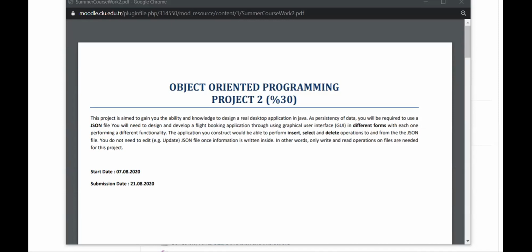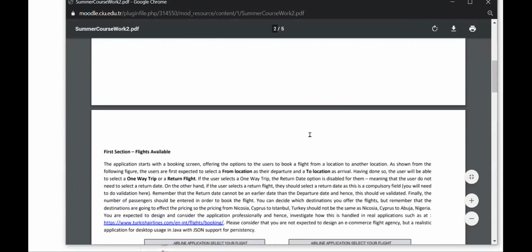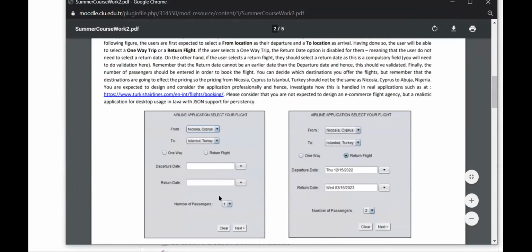You need to understand that this course is much bigger than passing the course. It is probably one of the most important courses that you're going to take through your university life about programming, because none of those other programming courses are encouraging you to build realistic programs, but this one does. Okay, and that is the big difference. So what I expect from you in this specific project is to build me a realistic program. The program itself is a flight system, a desktop application that people can use to book their flights.